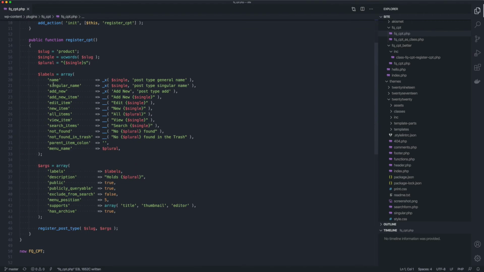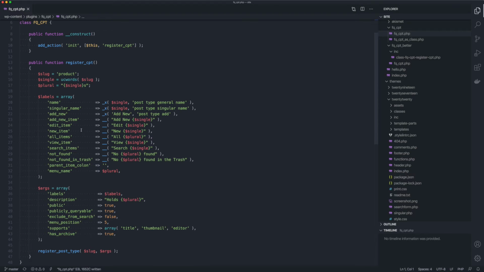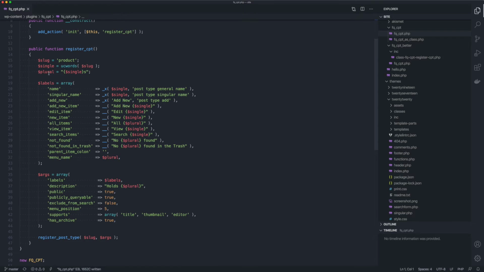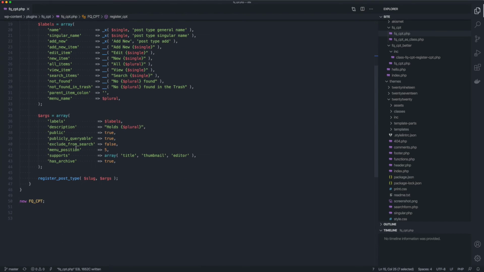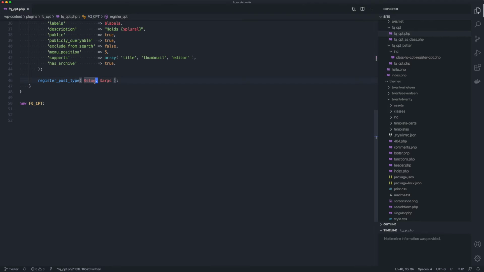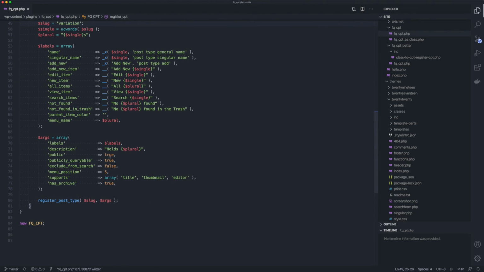And so I've got another example here that takes this a little further. So rather than just doing this all in a single class, we're going to break it up into two classes, because the problem here is well, if I want to register, let's say I have this product custom post type I'm making, and I want to add a variation on this product. So I might copy and paste this. I can change product to variation, and I've now got a variation along with my product.